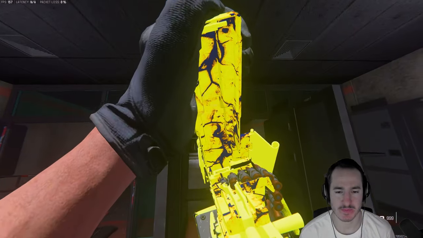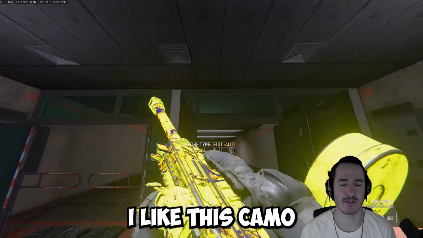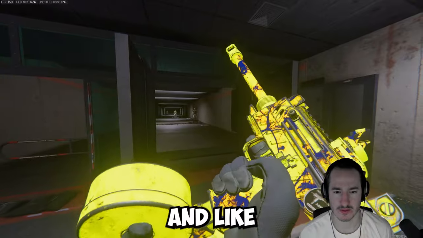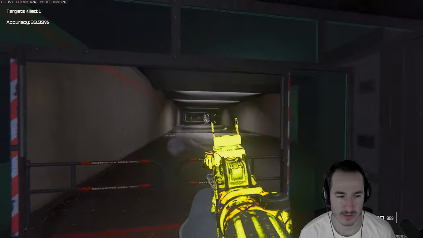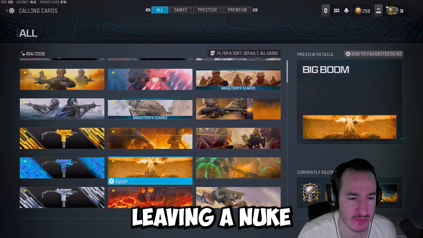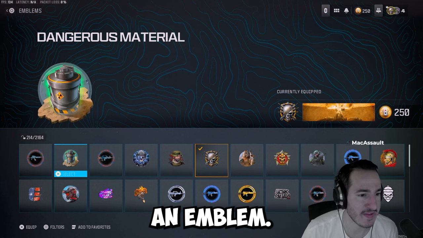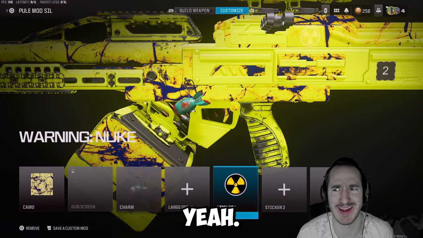Milky. Yo. Milky, yummy. Actually, I like this camo. This is gas. Yeah, this is actually fine. This is solid. The inspect on it looks even cooler. You see the purple and the purple striation. Does it move? Big boom. Looks like a nuke going off. What do you mean? This looks cool. What are you guys crying about? No, I think it is. It's not bad. And the emblem. Dude, the emblem's sick too.